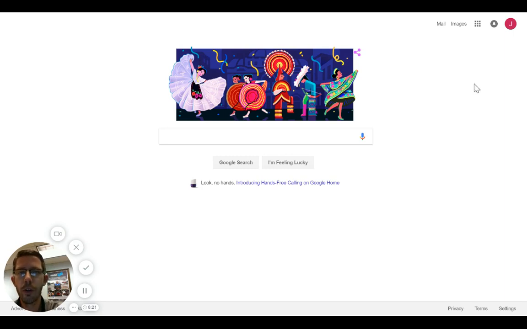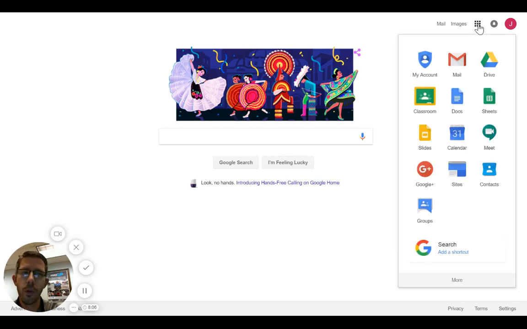All right, so to get to Google Classroom, if you are on a Google page like this, you will always have the 9-dot menu, which you'll see right here. And the 9-dot menu, that's what I call it. It's also the Google Apps menu. But when you click on that, it's going to give you the things that are available to you with your Evergreen login. And there's actually a ton of other stuff. You can click down here and see there's a bunch of things available to you. But we're going to look at specifically Google Classroom today. So we're going to click there.